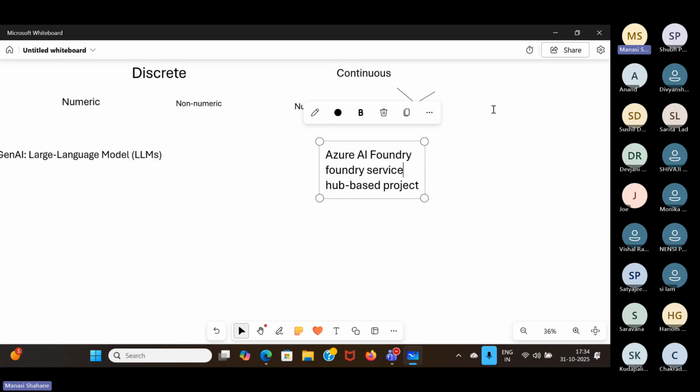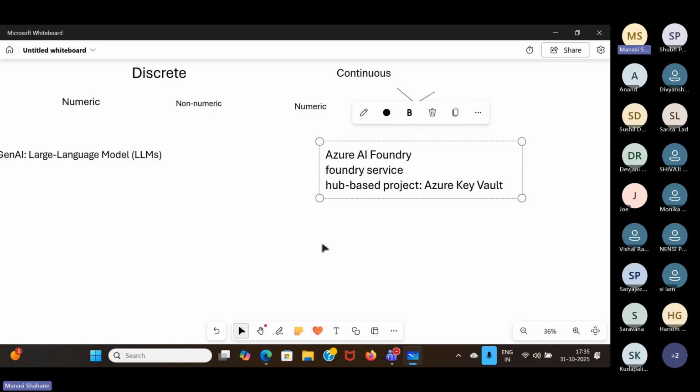The hub-based project will have its own storage and its own security, so it will be much more secure. It actually uses another Azure service, which is called the Azure Key Vault. That is the difference between the two.